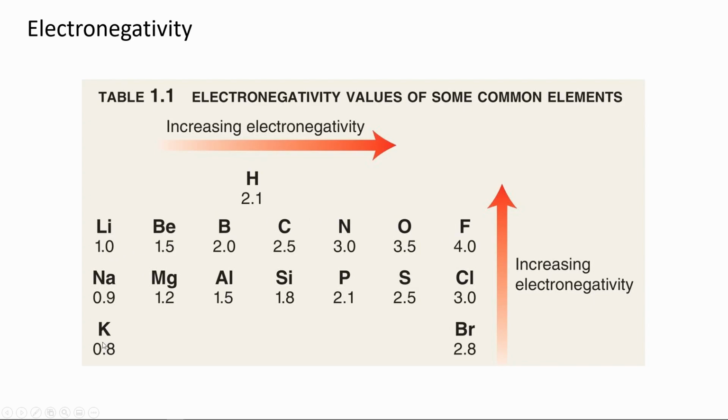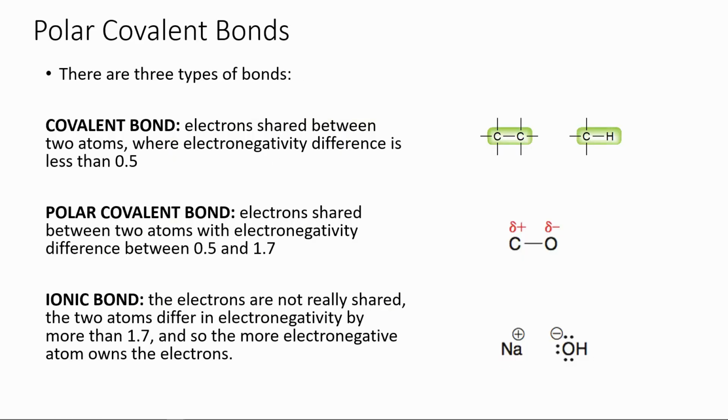When we look at the atoms here on the left, with electronegativity around 1, these atoms are going to have a much lower attraction for electron density than the atoms on the right side. So we look here, carbon, very balanced, right in the middle here at 2.5. Comparing that to hydrogen, we have an electronegativity difference of 0.4.